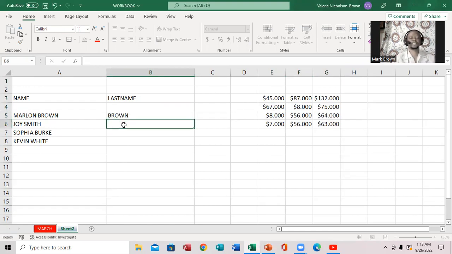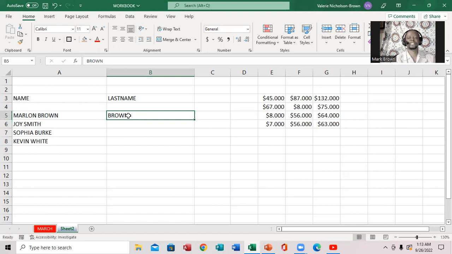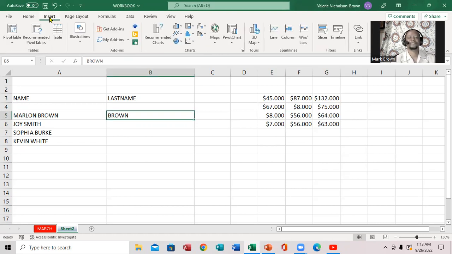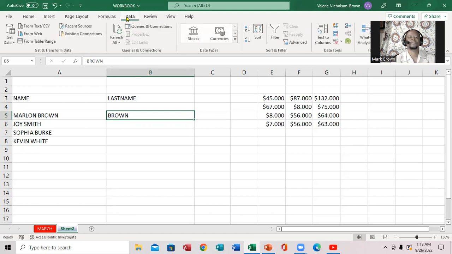Notice, and then I'm going to click at the bottom line and then we'll click back on it again. So what I wanted to do, definitely, we're going to use flash fill to do that. If you notice, you come right up here, notice it's Home right here. You click right here, then click on Insert. What you want to focus on is the Data tab right here. Notice when you click on Data, you're going to come right here.